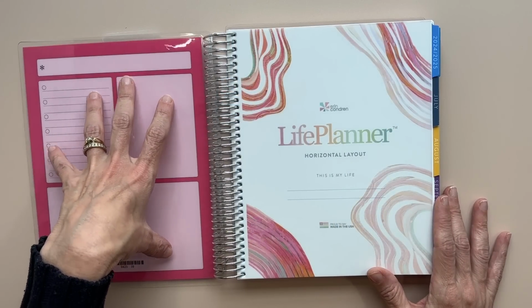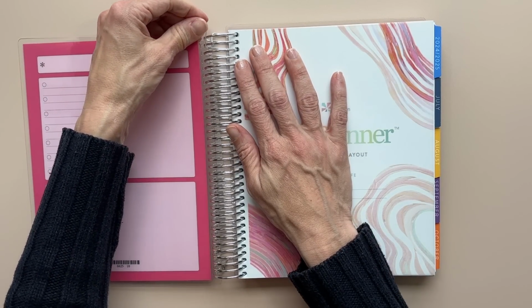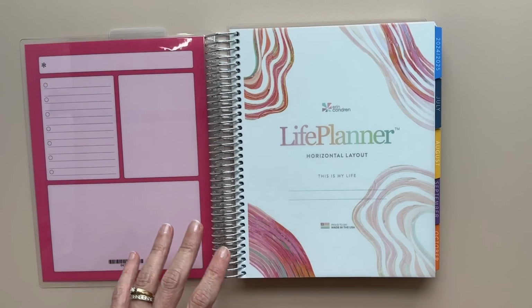This is the Evolve design in the horizontal, but it's going to be the exact same in the vertical. On the inside of all your laminate covers, if you don't know, these covers are interchangeable. They can pop right off and pop right on. You can buy extra covers from Erin Condren. So if you're getting tired of your cover or you want a holiday cover, you can easily change those out.